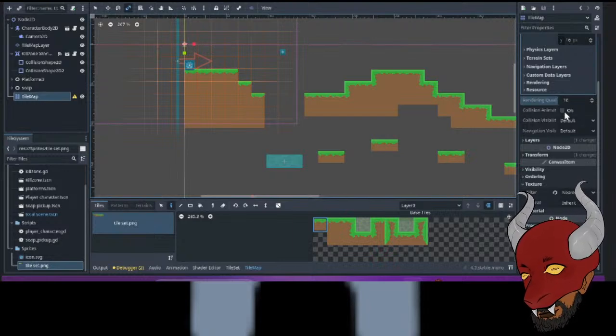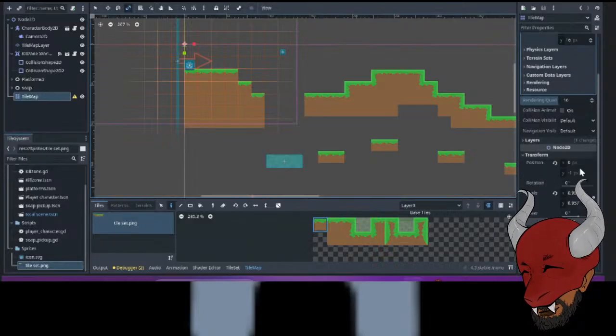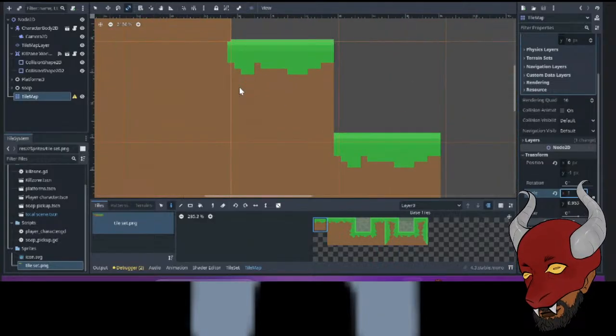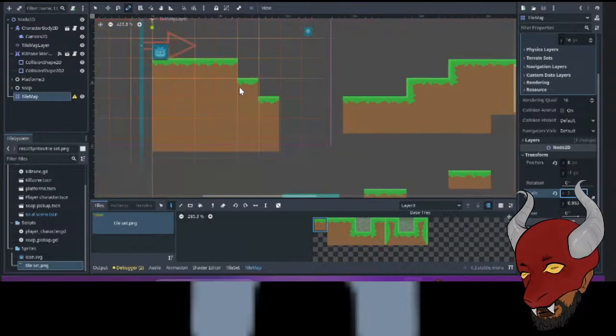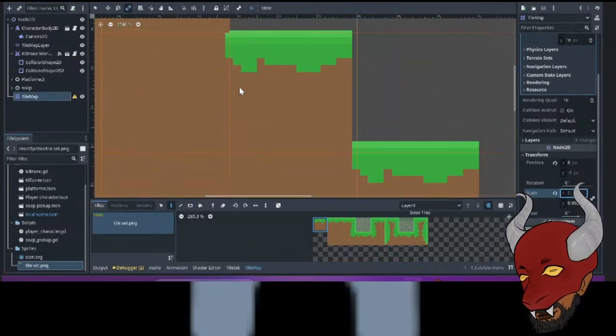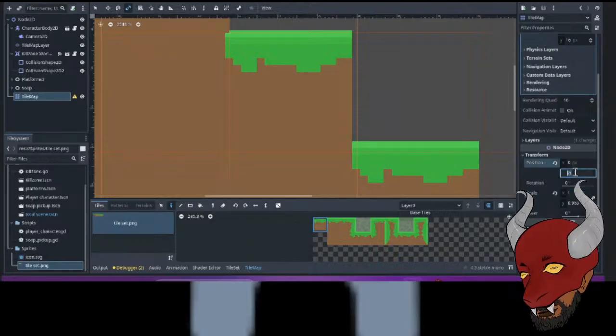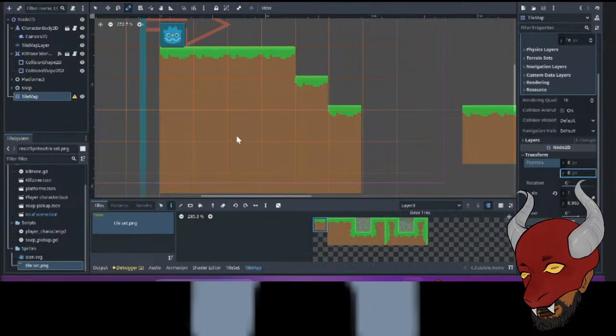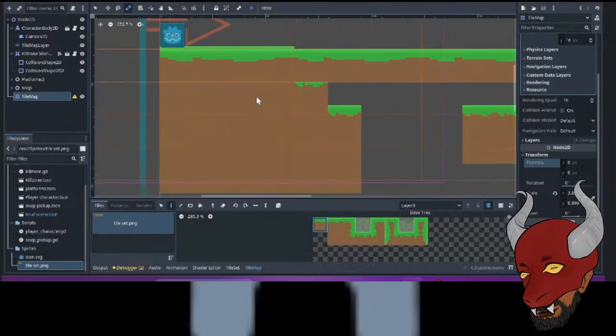Okay. Let's see this. It's one, but it's off. It still looks off. Okay, whatever. I'm just going to paint this in and it should be fine after that.